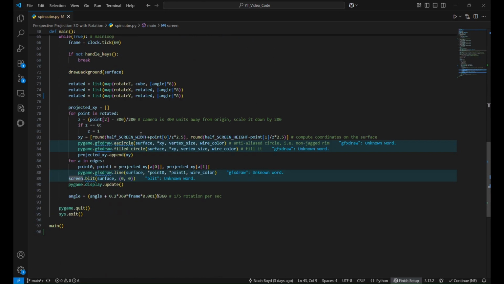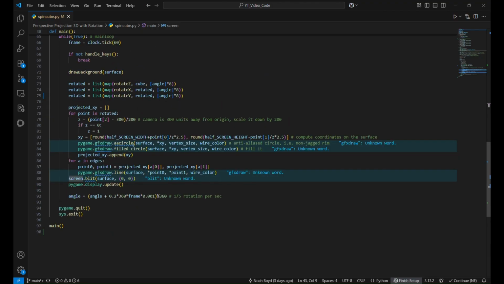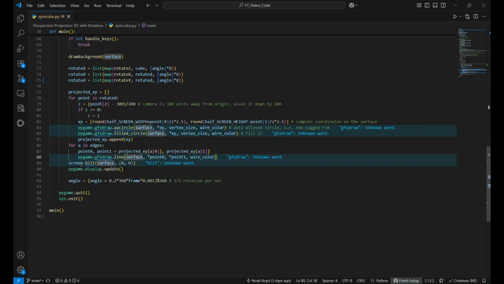At this point, we had only drawn on the surface. So you see like AA circle, we drew on the surface here, and here for our edges. When we do screen.blit, we are blitting the surface onto the screen. I just wanted to clear that up.